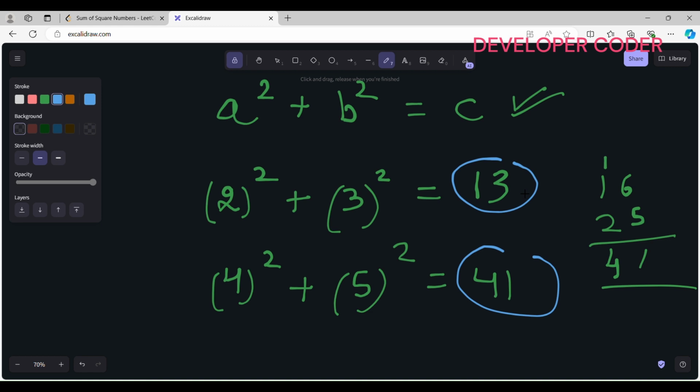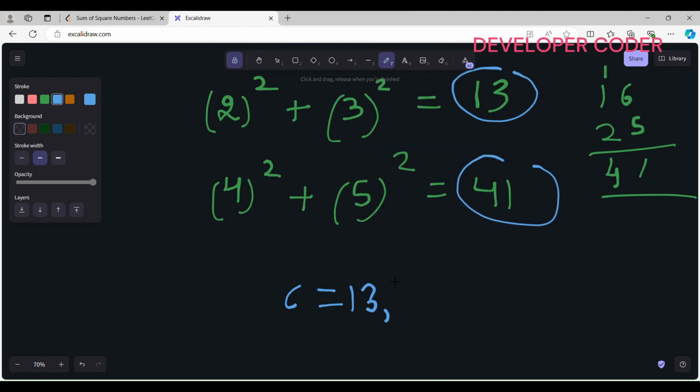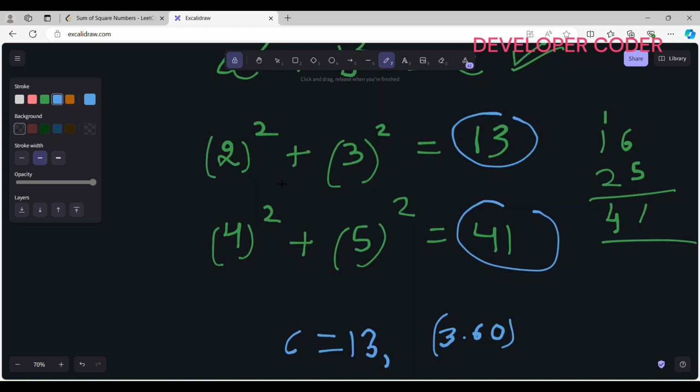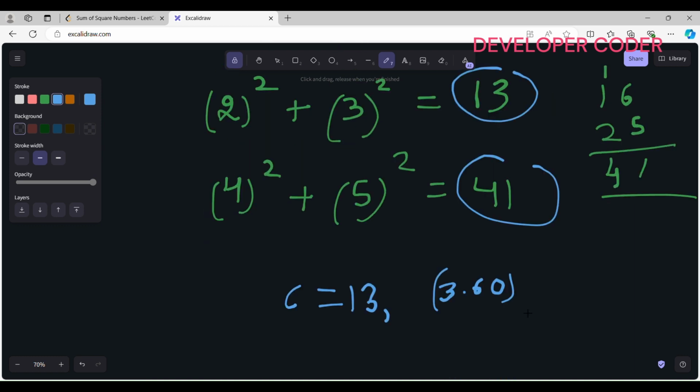So here my c is 13. Now if my c is equal to 13, then I have to find the square root of this c. The square root of this c is going to be roughly around 3.60. So from here one thing is clear, that I am taking the squares of two numbers, so definitely the numbers must be less than this 3.60.